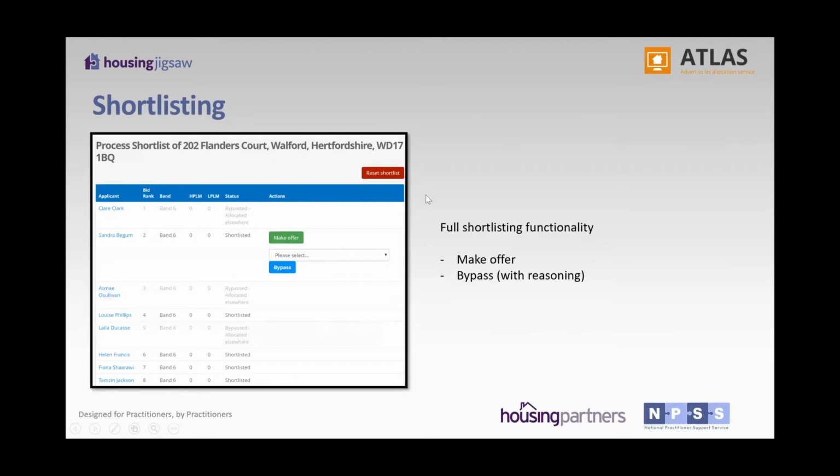So again, what we have found with local authorities we're working with around the configuration of EHR and Atlas is we have two documents that we send to our new customers. One is a spreadsheet with all of the questions for all of the types of services, including some additional information around what those questions might trigger. And then we send a Word document with the other configurable elements of the system, including your allocation policy and your internal processes and your authorisation and validation processes through your officer and through your manager, so that we can configure it so that it works for you as a local authority or partner agency.